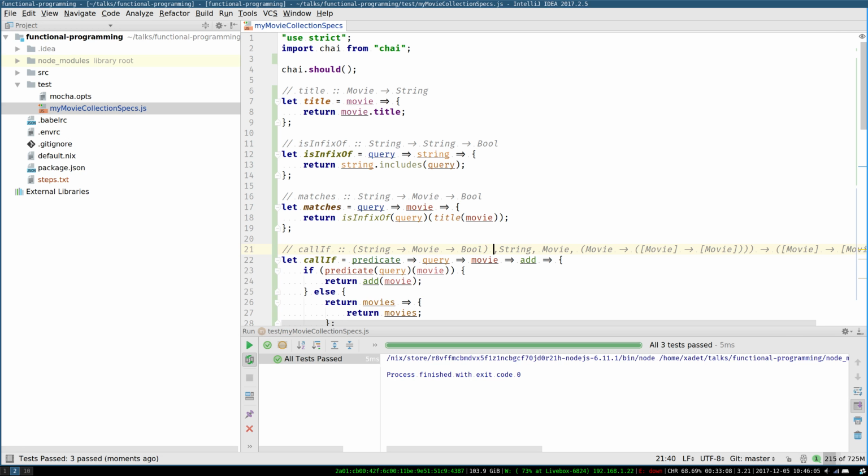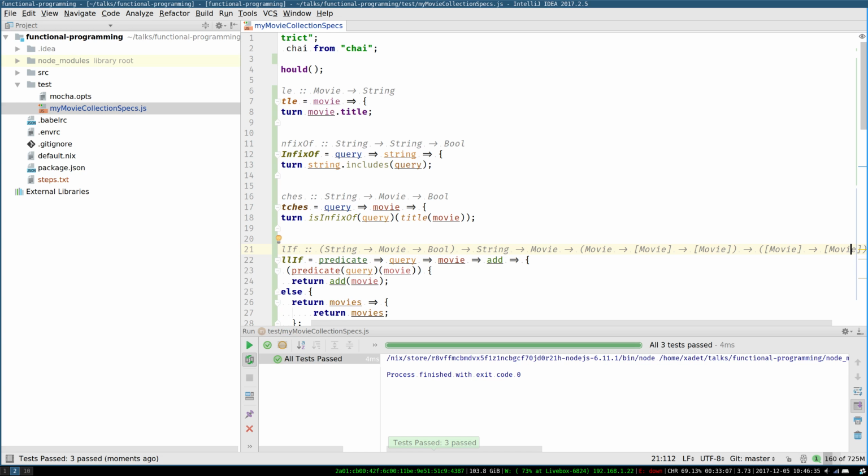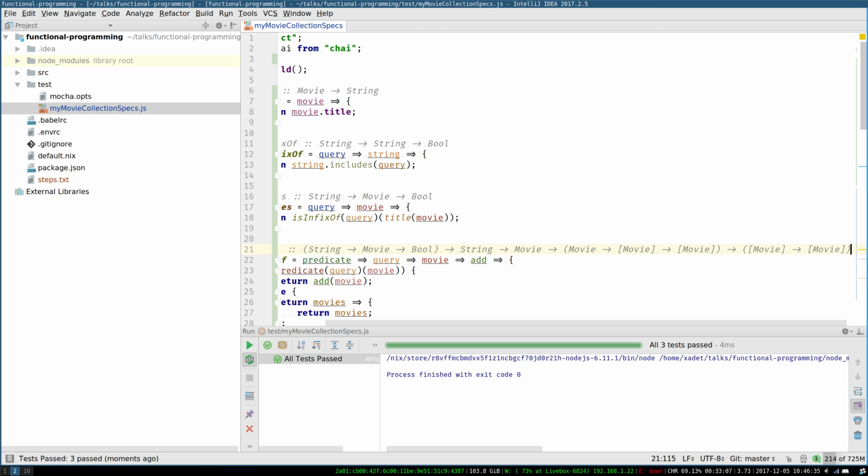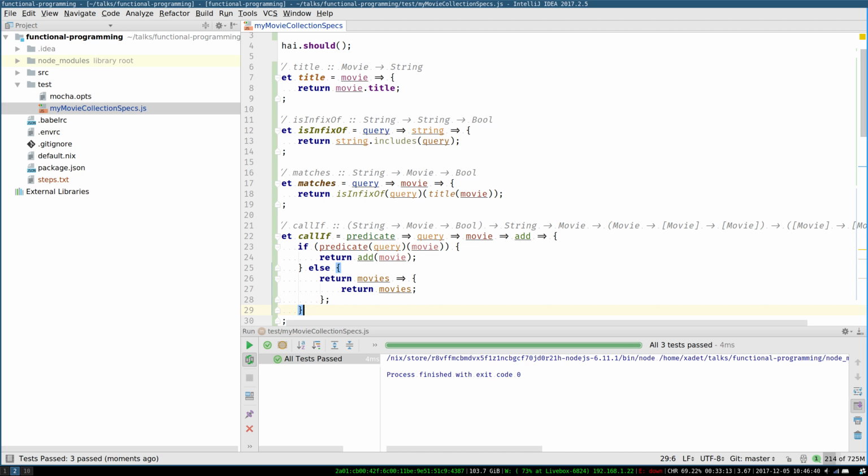I need the parentheses to explain that it's just one parameter, and it takes a parameter that is a function that takes a movie, an array of movie, and returns a movie, and returns a function that takes an array of movie and returns an array of movie.